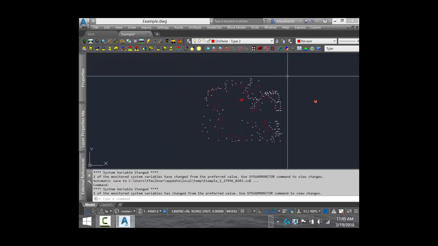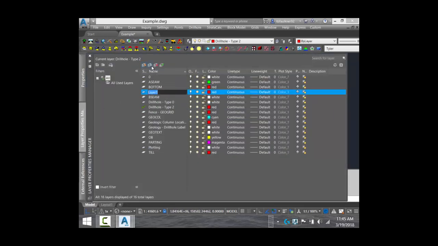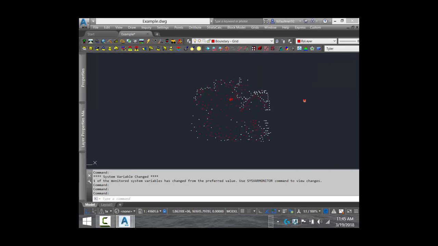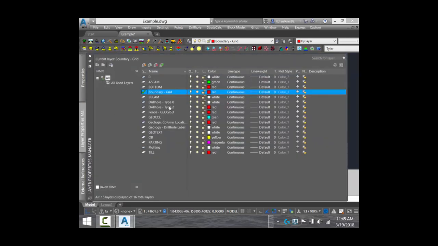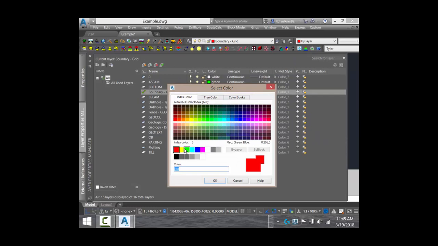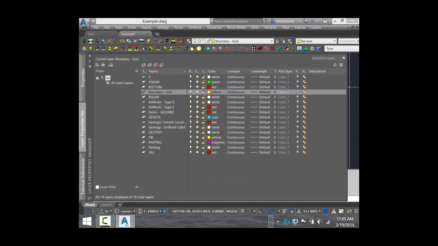But when we're making these grid files, we're going to first want to have a boundary for ourselves. I'm going to start by making a new layer. I'm going to call this my boundary dash grid. Always good practice to use nice descriptive layer names so there's no question about what we're drawing here. I'm going to make that my current layer just by double clicking on that status icon. Now anything I draw is going on that boundary grid layer, and let's actually change that to be a yellow, to stick out at us a little bit better.